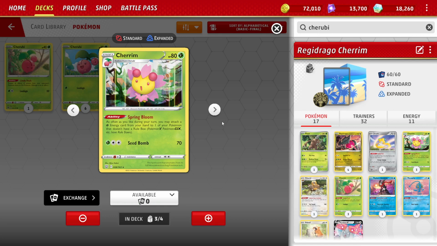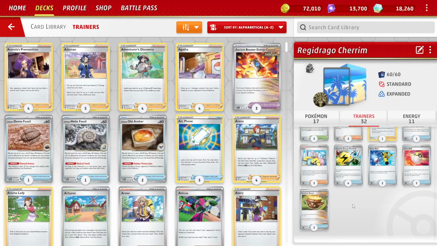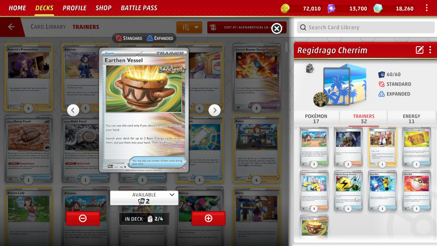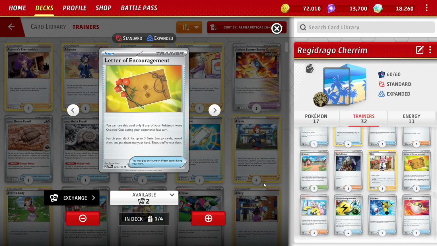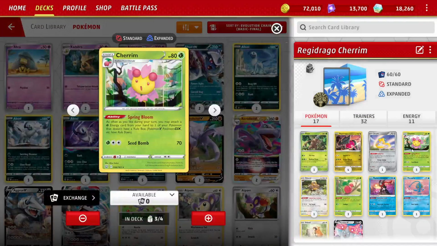So very nice there. And part of why I think it is good is some of the items we have in format right now. We've got Earthen Vessel that lets you search for 2 energies. We have Superior Energy Retrieval that gets back 4 energies. We also have regular Energy Retrieval. We have Letter of Encouragement: if you're knocked out last turn, search your deck for up to 3 energies. So we have a number of items to get energies right now in the game. Therefore, I think Cherrim is better than it has been in a while, and I feel like I've neglected it some. I need to take a look at it.